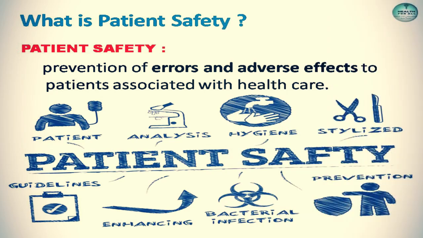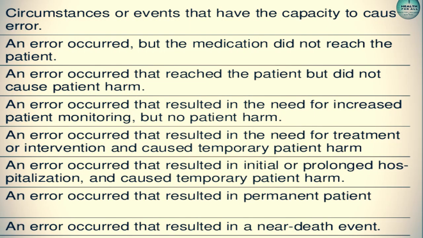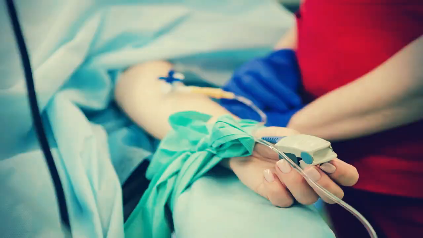Next, we will discuss what patient safety is. The simplest definition of patient safety is the prevention of errors and adverse effects to patients associated with healthcare. Common errors that can be seen in healthcare setups are, number 1, adverse healthcare event, that is an event arising during clinical care and causing physical or psychological injury to a patient. Number 2, healthcare near miss, that is a situation in which an event arising due to clinical care fails to develop further, due to compensation, to prevent injury.